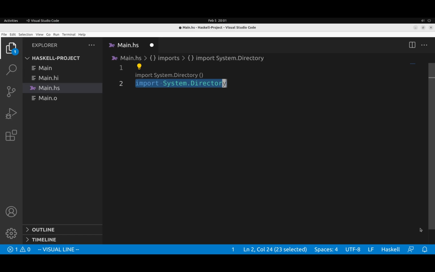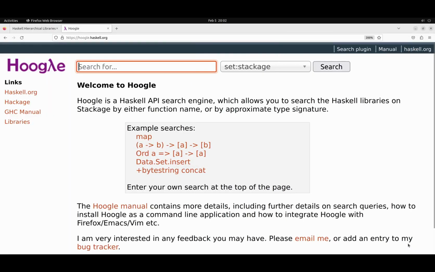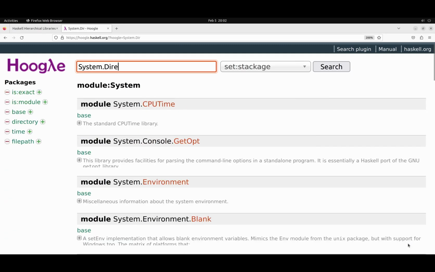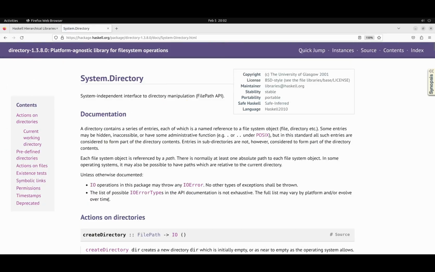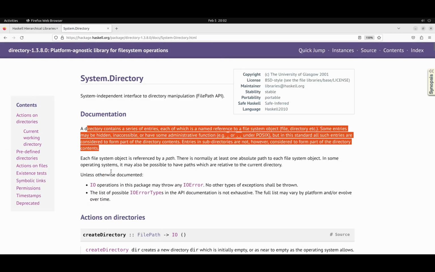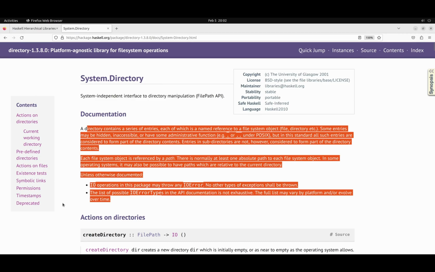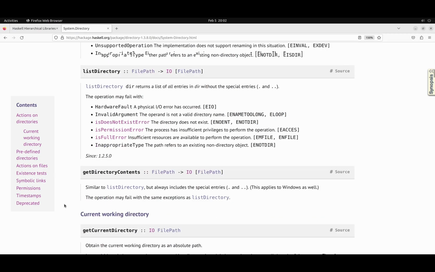By adding this line of code, we gain access to all the functions, actions, types, and type classes of the System.Directory module. You can check everything that comes with this module here. We go to hoogle.haskell.org and search for System.Directory. We click on the module System.Directory and we get a short description, a full description, and all the code that it provides.